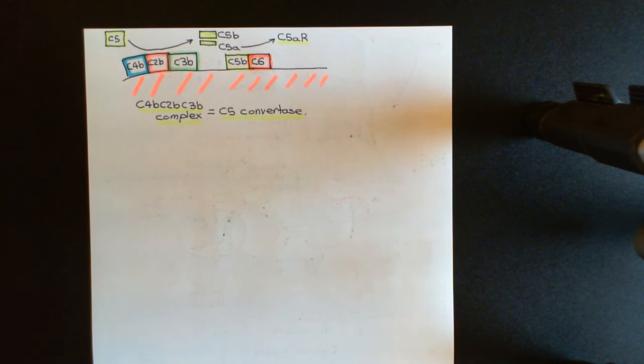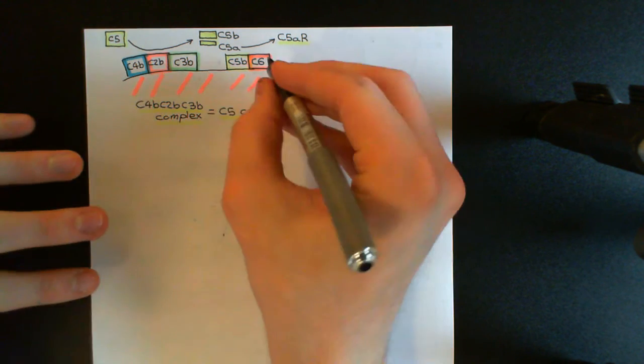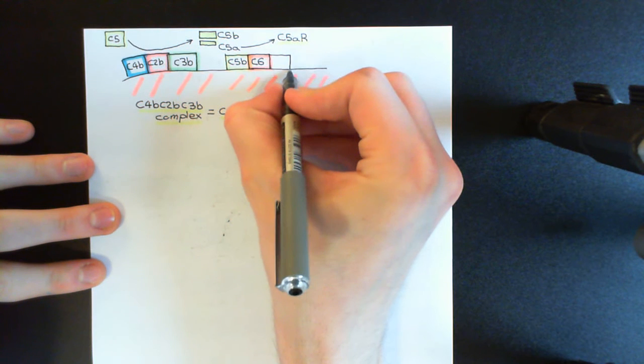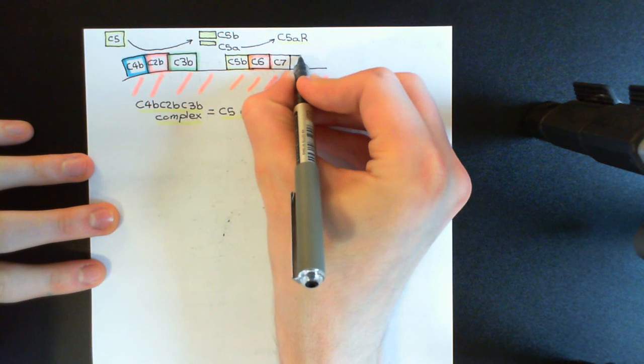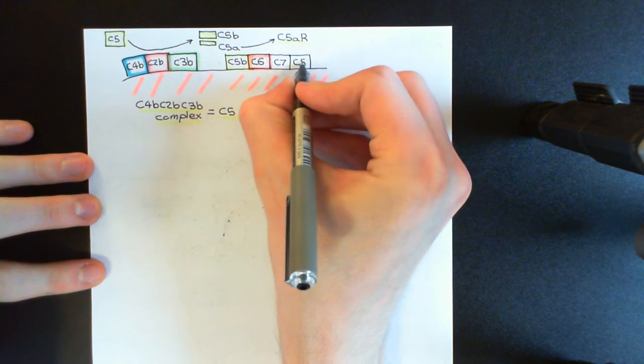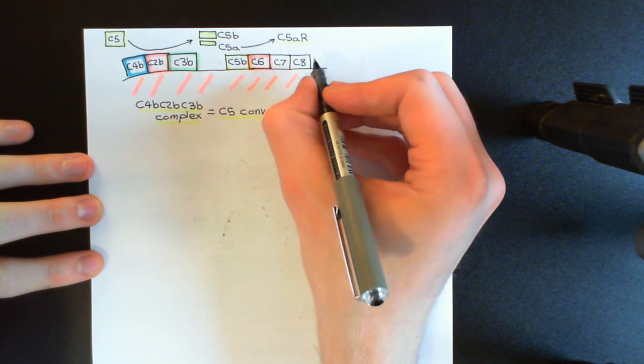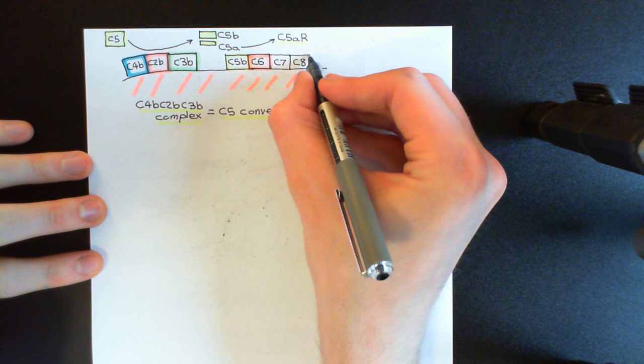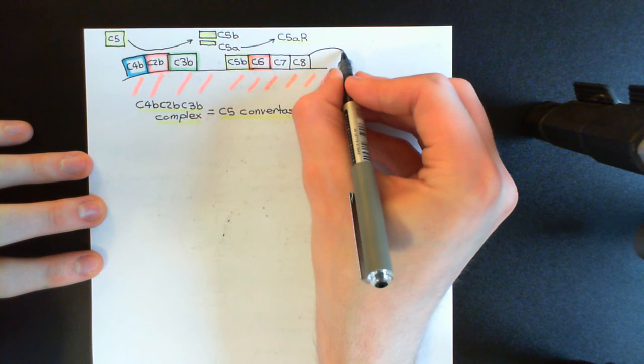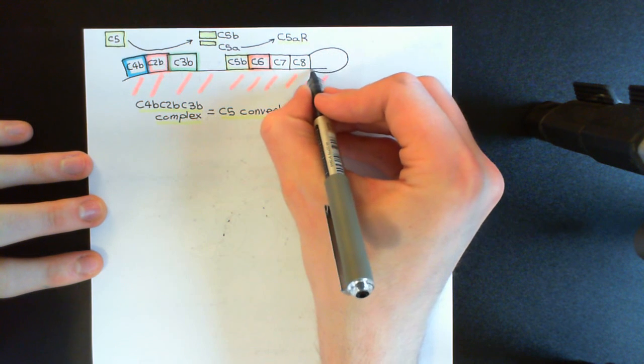And C6, it's not going to be split into two fragments in the way that C2, C3, C4 and C5 were. Like C1, it's just a case of it binds to something and then it's activated. So C5b binds C6, then C6 is going to bind C7, then C7 is going to bind C8, and now C8 is going to bind to loads of C9 molecules. Specifically about 10 to 16 C9 molecules are going to all bind in here.